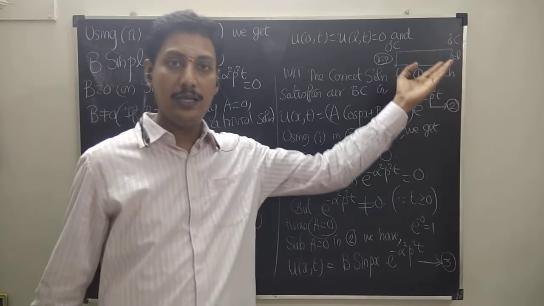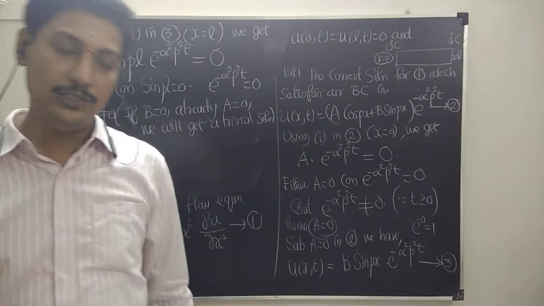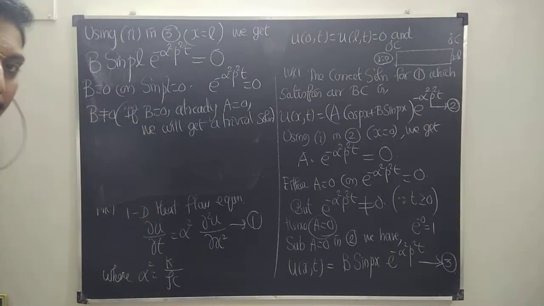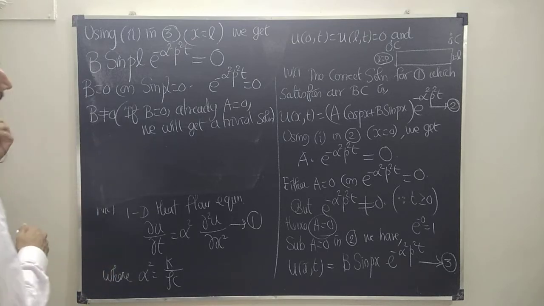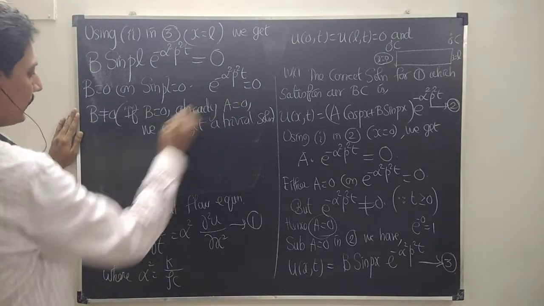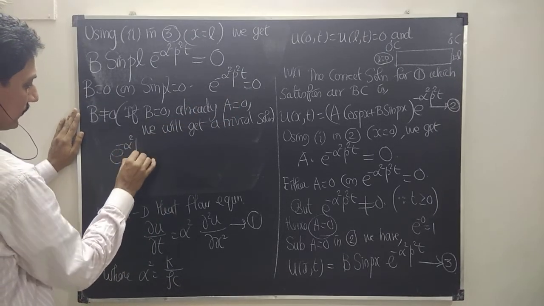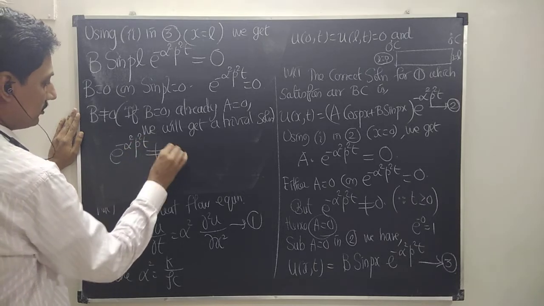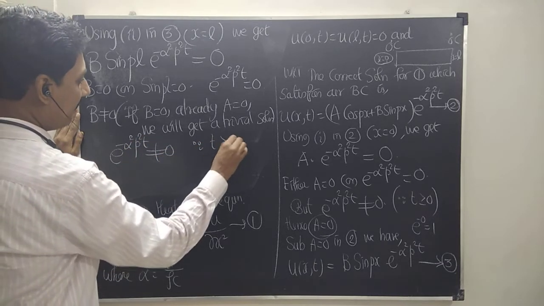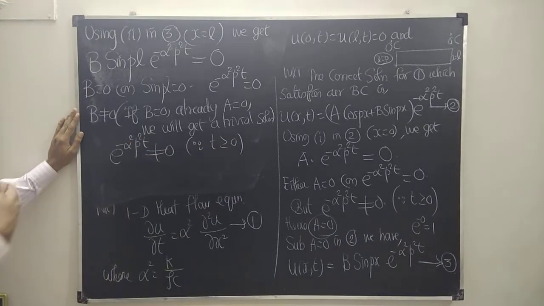What's the third boundary condition? It has x in 0 to L by 2 and L minus x in L by 2 to L. So, it is a contradiction to the given data. So, B is not equal to 0. What about e power minus alpha squared p squared t? It is also not equal to 0, since the minimum value for t is 0, and e power minus 0 is 1.